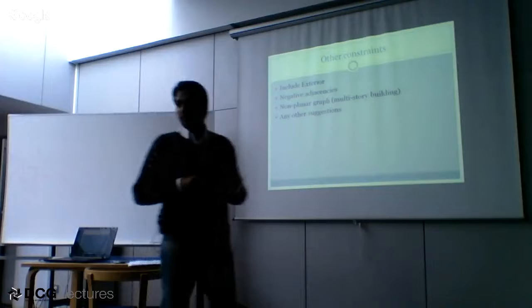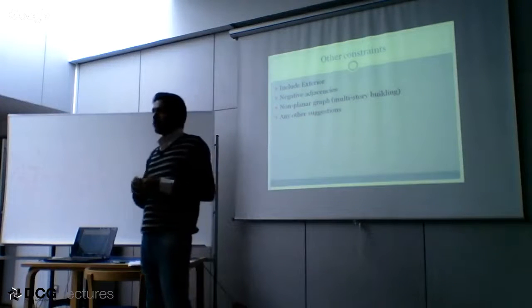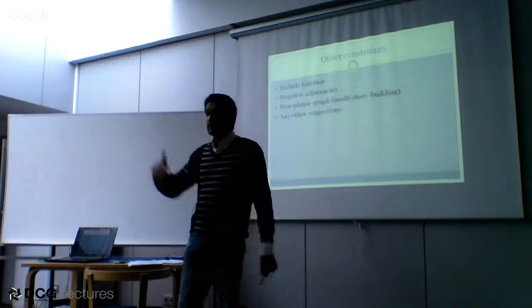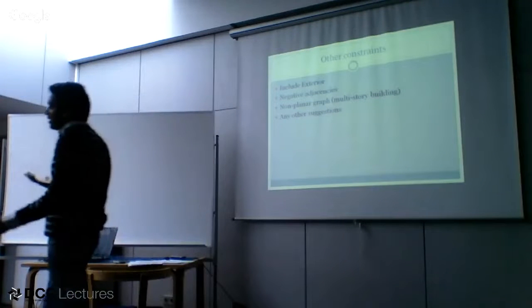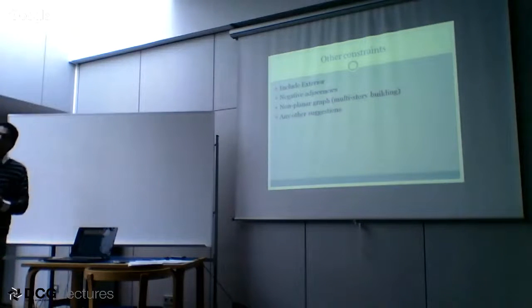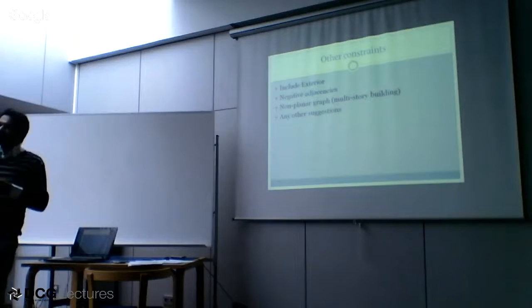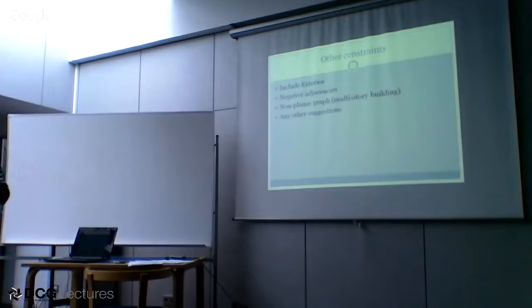So if we talk about planar graphs, we can look at them as single-story houses. But if there is a multi-story building, then you can talk of a non-planar graph. So you have to pick the planar graph, draw the first floor, then look for an edge, kind of like stairs, going to the second floor, and then you can draw the second floor and something like this. So it's very, very complicated, but yes, this is one more constraint which we can introduce in this kind of problem.